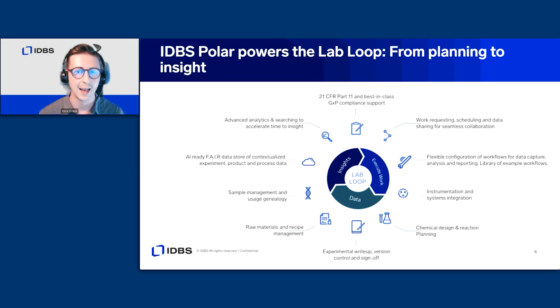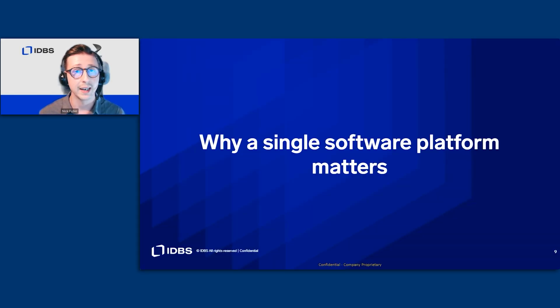So as I mentioned, our AI-ready FAIR data store with contextualized data across experiment, product, and process, and then our advanced analytics and insights, which really do allow for those more AI/ML use cases going forward. Now that lab loop, we know, could operate faster and more efficiently. So that's IDBS's mission, to get those therapeutics to market faster by empowering and accelerating that lab loop. So why does Polar from IDBS as a single software platform matter to our customers?